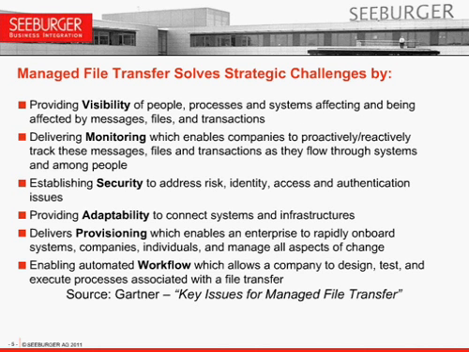So when we talk about MFT, let's talk about the strategic challenges it solves. Providing visibility into your people, your processes, your systems is very important. Today, many messages, files, and transactions are flowing through an organization without proper visibility. Again, monitoring, including alerts for these same types of transactions. Security at every level. Adaptability is very important. You have a lot of systems, both behind the firewall and those of your trading partners, that you have to be able to connect to. So that connectivity, that adaptability, is very important.